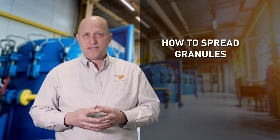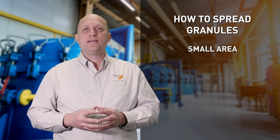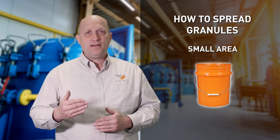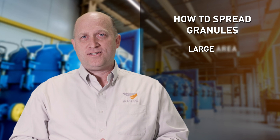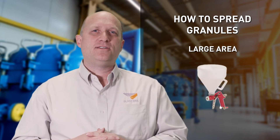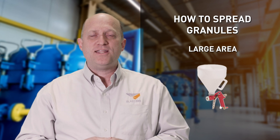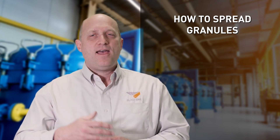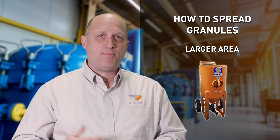The next question is how to actually spread the granules, and there are three methods. For small and potentially complex applications, you always use a handheld bucket with a small amount of grain and spread it by throwing it in the air — as if you were feeding the chooks, as we say in Australia (that's chickens for the rest of the world). For large areas, we use a texture or hopper gun, which is used to spray texture coatings on drywall — you put the granules in and spray them out. For even larger projects, we can adapt a blast pot. We've used all these techniques many times depending on the grain type and project size.